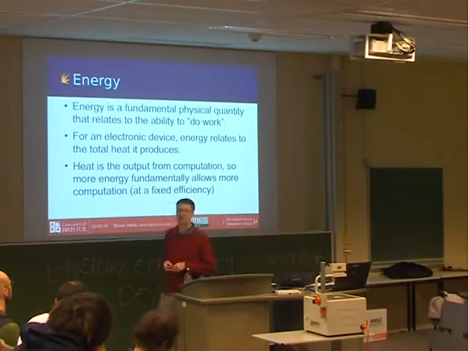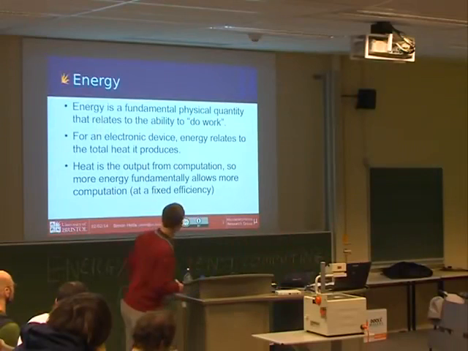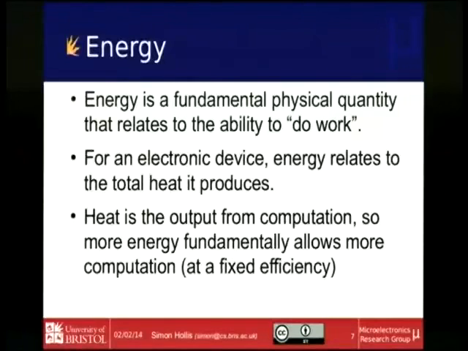So to just get straight the fundamentals here, we have energy, which is this physical quantity that measures the work available to do in the system, or the work that has been done in the system. And that we can relate to the amount of computation that we can perform. So there's some efficiency of computation compared to the amount of energy you put in. And if you said that was fixed, then if you've got more energy, you do more computation.